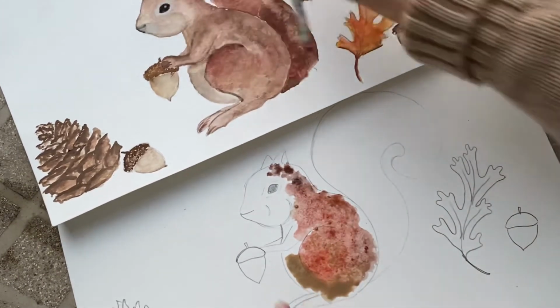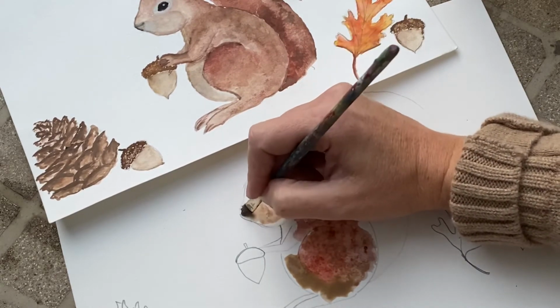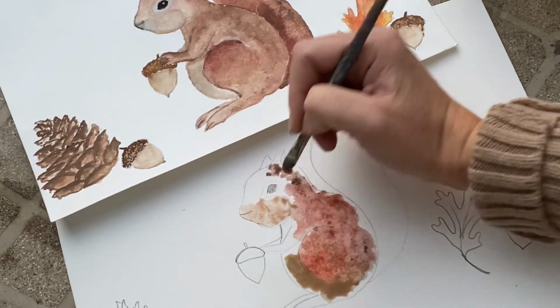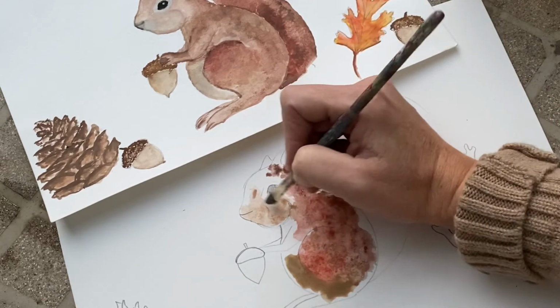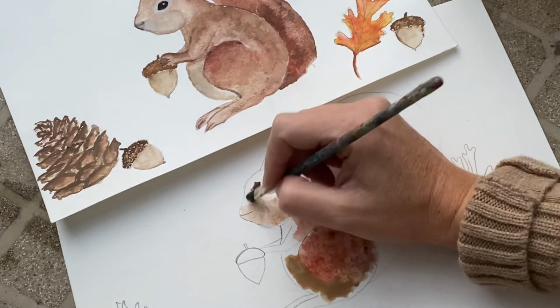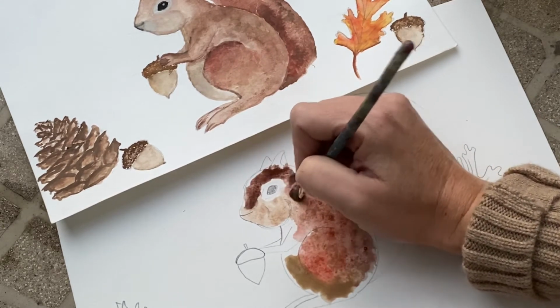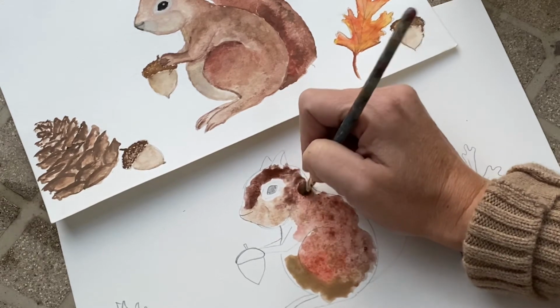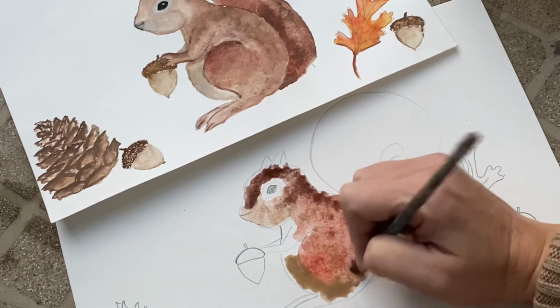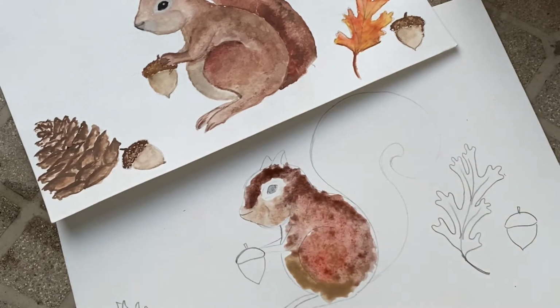And one of the things that I liked doing was I kept the lighter shades of my squirrel lighter in the face area, okay? And notice, again, I'm not trying to fill this whole thing in because adding water activates it as we go. So let's say we try another little darker bit. I want him to have special markings, you know, not look like everybody else. So he's going to come in here. And then maybe I say, okay, I'm ready to add a little bit of white to him. Maybe I want to lighten it up a little bit.